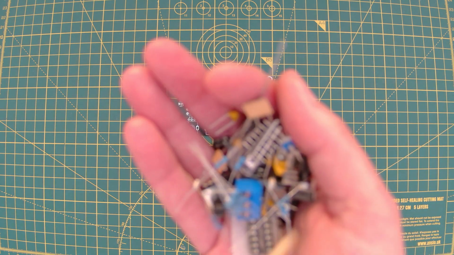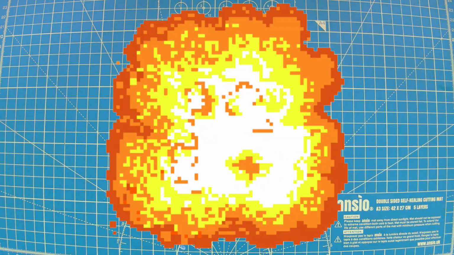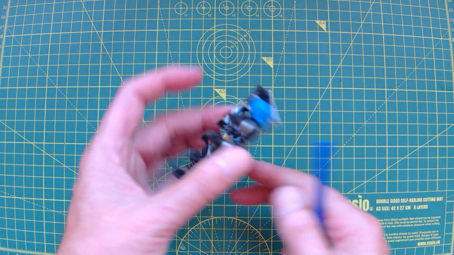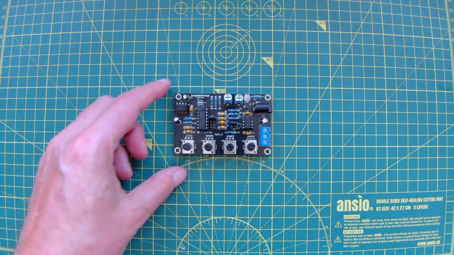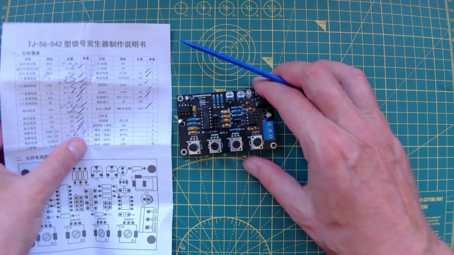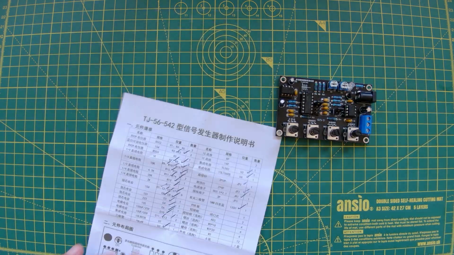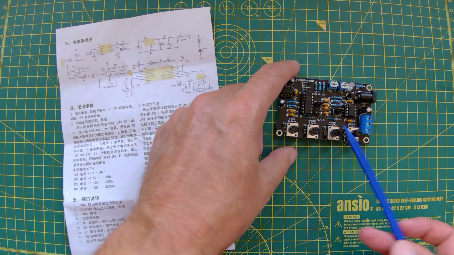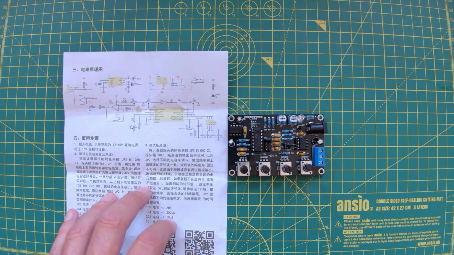Now, you might be pleased to know I'm not going to do a great big long video soldering all this in. So let's do it the quick way. And there you go, all soldered in. I've also plugged in the ICs and put the jumpers into their top positions. Now, the instructions don't actually tell you what each of these dials do. So it's going to be a bit of reverse engineering to find out what each one does, and these up here. So maybe let's have a look at this schematic.